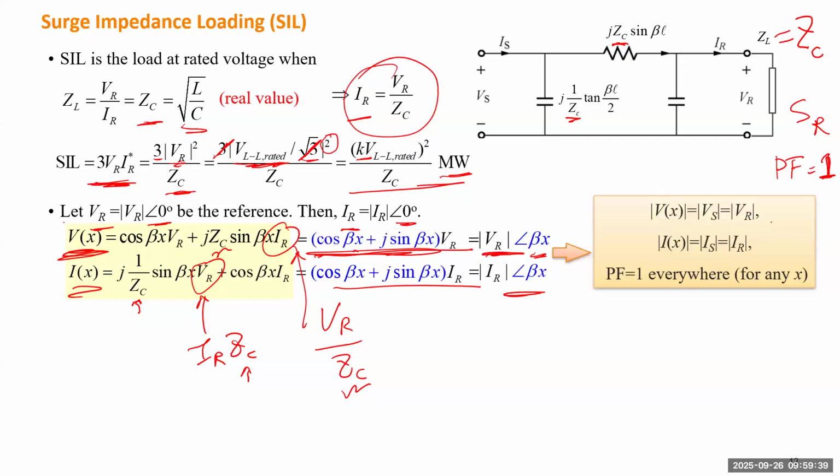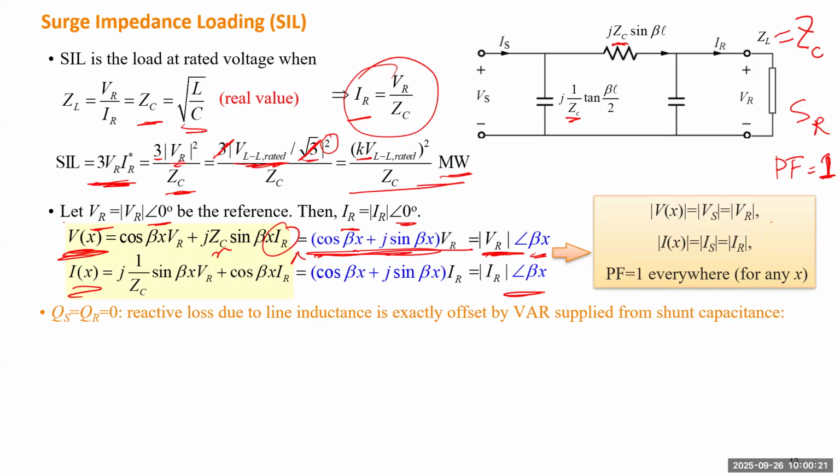So that means if I have the surge impedance load on the receiving end, the voltage along the line is perfectly the same. They have exactly the same magnitude. The current will have exactly the same magnitude. And at any point of the line, if you measure the voltage and current, they're completely in the same phase. Okay, that's perfect, right? That's perfect for any operator to operate such a line. That's the easiest thing. You never worry about where you can compensate reactive power. So it's a perfect operating condition.